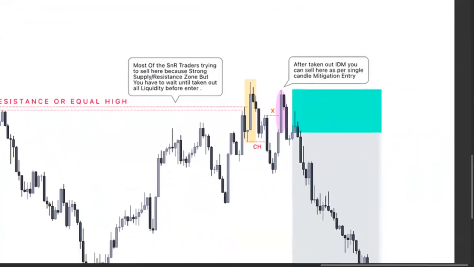Same thing happened here. Taken out the liquidity, chalk, inducement and entry. Right. And the next candle entry actually happens here, this candle, because this candle is the last buying candle before the sell. When this black candle closes below it, this becomes our new entry, and put the stop loss just above it.